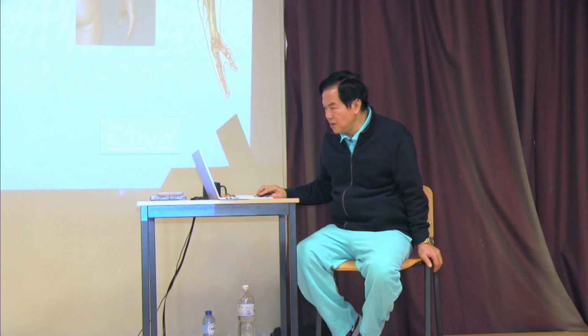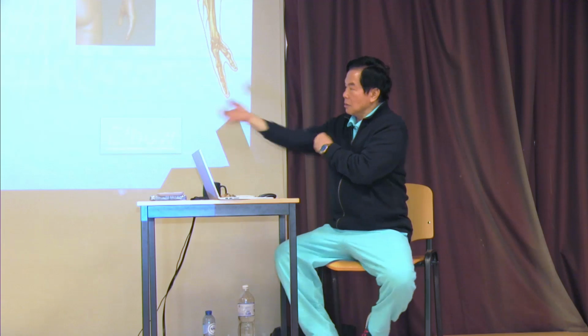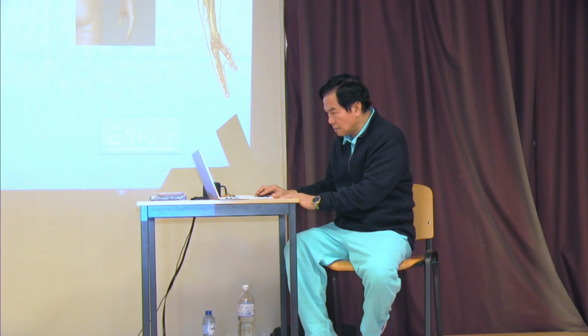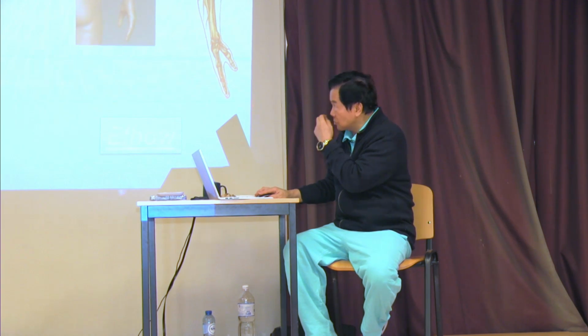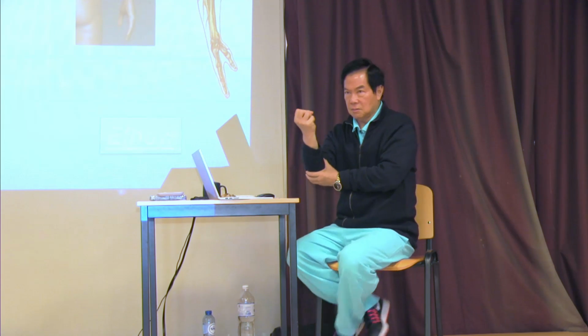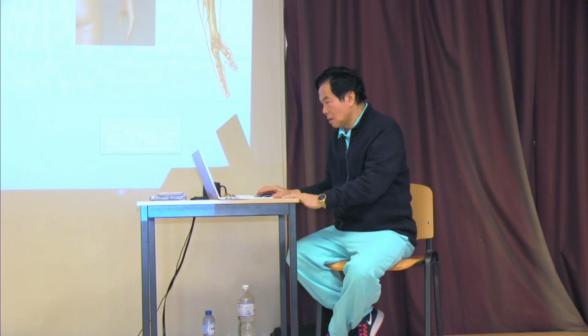So now your wrist. There is a lot of tendon there, you see? The wrist has tremendous tendons and ligaments. Okay, so the elbow. When you cannot stretch the elbows open, they shorten, and the bone, tendon, and muscle all grip together.